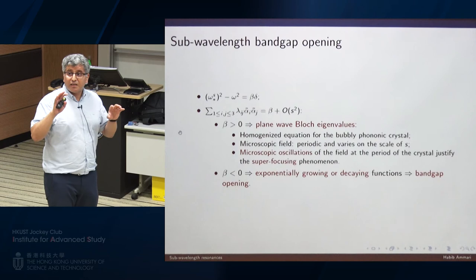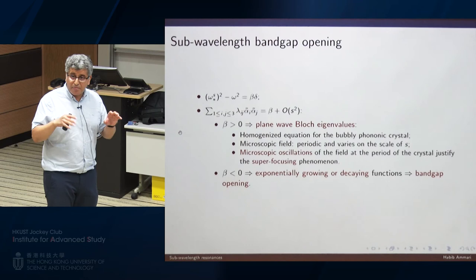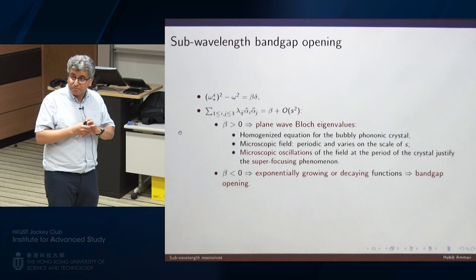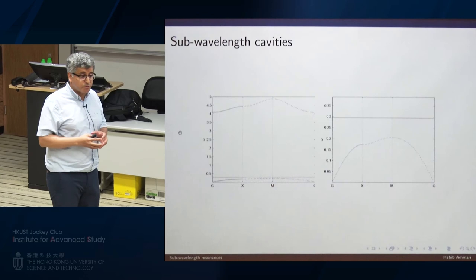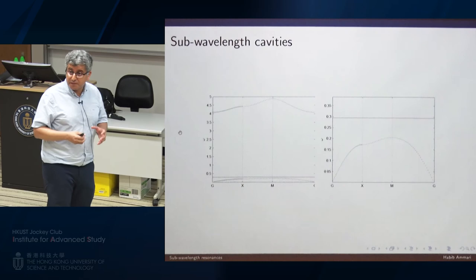Dilute regime and non-dilute regime, the mathematics is completely different. At the end of the day, the physics, the observed phenomenon, is the same, but the explanation is not the same. And we did this. Now, of course, when you have a crystal, you want to make localized modes, defect modes. So how to do this?